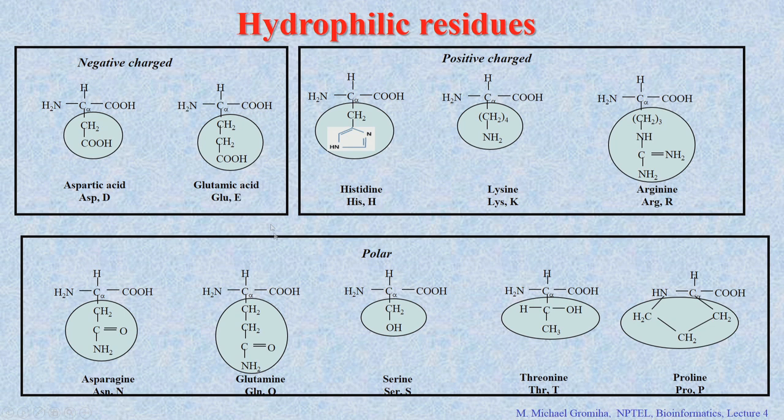So, mainly we classify two groups, and among the two groups, the hydrophobic residues we classify into 4 different classes: glycine, aliphatic, aromatic and sulfur containing. Likewise, if you look into the hydrophilic residues, here I classify into 3 different groups. One is negative charge, because it contains the acid group: aspartic acid and glutamic acid. Then positive charge: lysine, arginine and histidine. And others are polar residues: asparagine, glutamine, serine, threonine and proline.